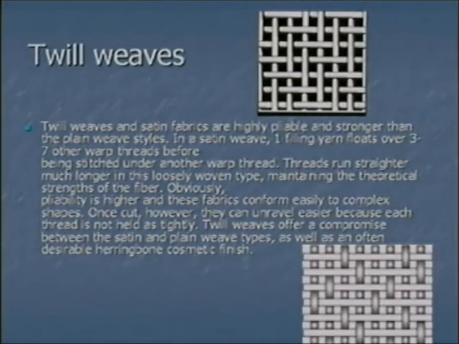And then we have a twill weave. The difference in a twill weave is instead of going over, under, it goes under one, over two, under two, over two, under two, over two. So the weave is a little bit straighter, so the weave doesn't have to go in and out, in and out, in and out quite as much. And that makes the fibers lay flatter and should theoretically make it stronger. This also tends to lay into odd contours and complex shapes a little bit better and easier.